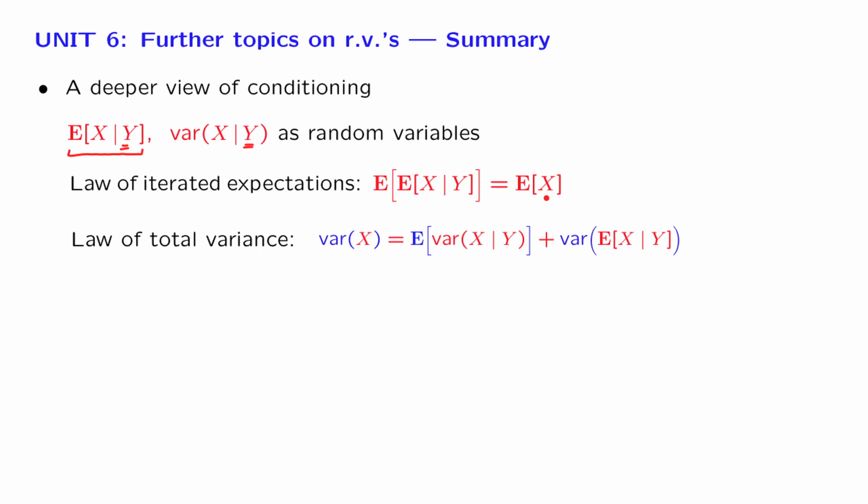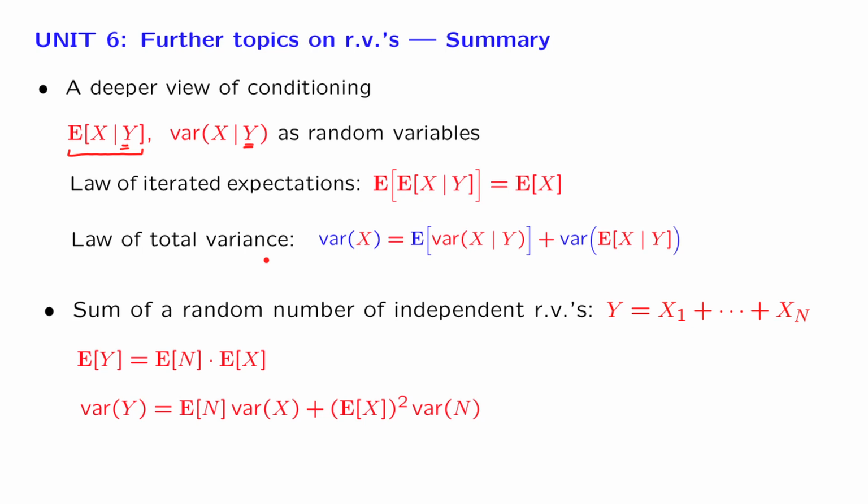There is also a formula, the law of total variance, that relates the conditional variance to the unconditional one, but unlike what one might expect, there is also an additional term that appears here. We saw an interpretation of these two terms in the context of a few examples that hopefully shed light into what we're dealing with. It's a decomposition of the total amount of uncertainty into uncertainties of two different types.